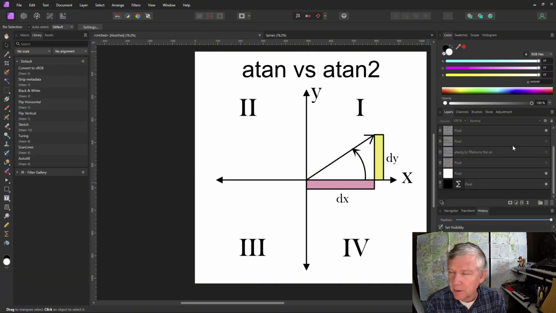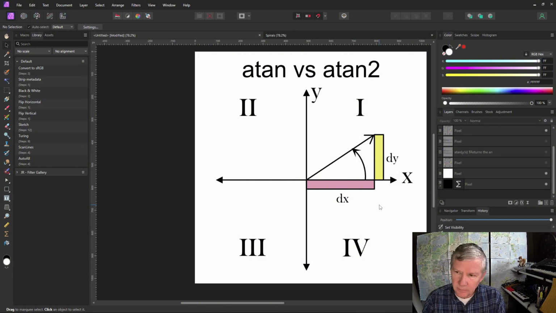I'm using the function arctangent 2, and so I thought I'd describe sort of how that works. If you remember from trigonometry, the tangent of a triangle is equal to the opposite over the adjacent. So if I have this angle right here, the yellow part would be the opposite side, so that's the distance in y, and then the adjacent side would be the distance in x. And so I take the distance in y divided by the distance in x, and that's the tangent of this angle.